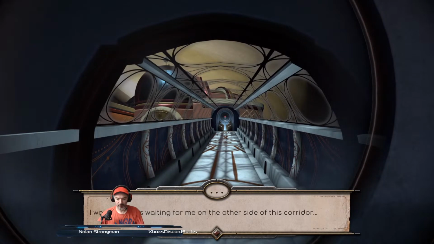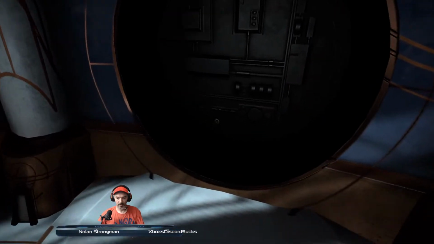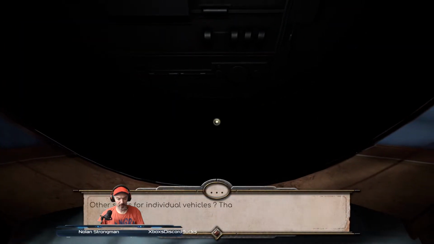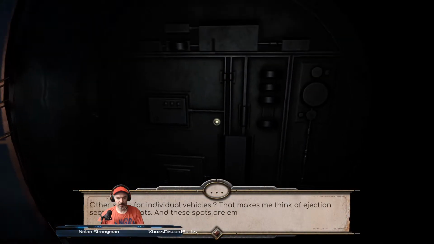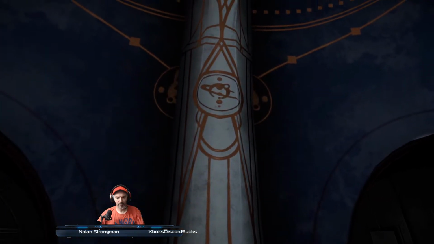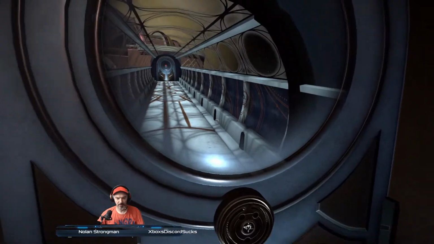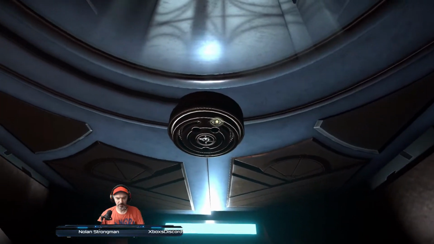Wonder what's waiting for me on the other side of this corridor. Well, yes, what is waiting? Okay, so all of these are set the same way.